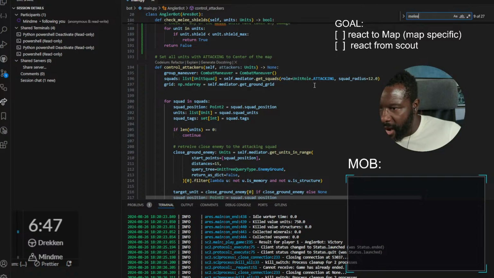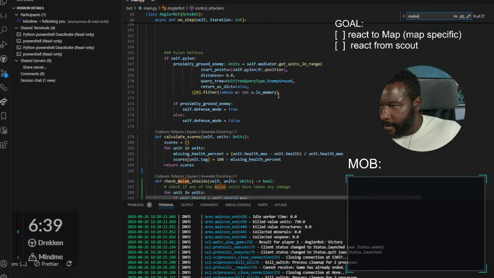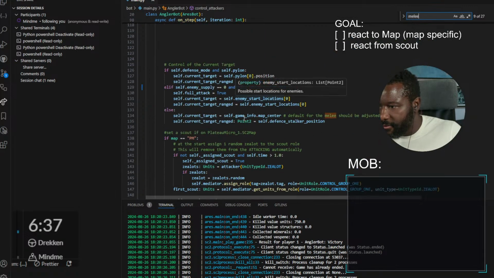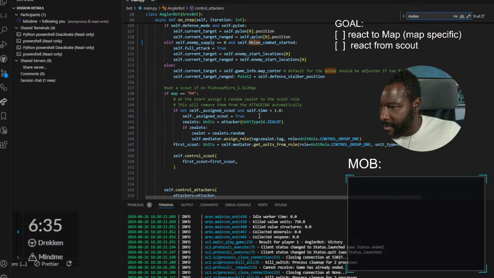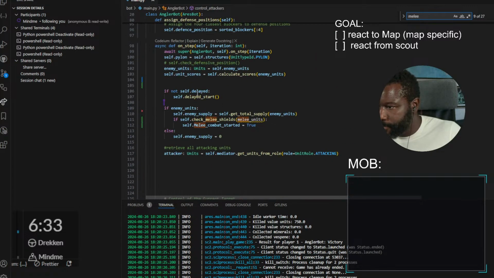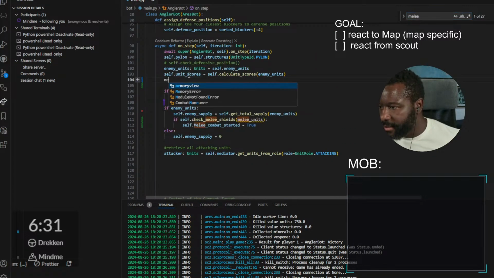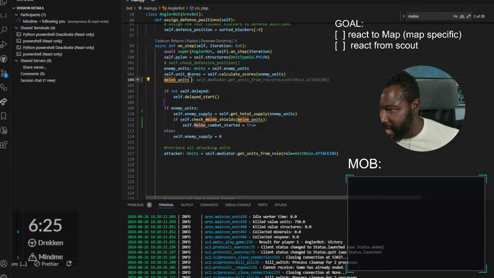Actually, you can get squads, unit roles, attacking, and then I could say only for the melee, only for zealots. I'm trying to remember how to do this properly. It'll be something like melee units, melee. Oh, it knows. You clever little minx.